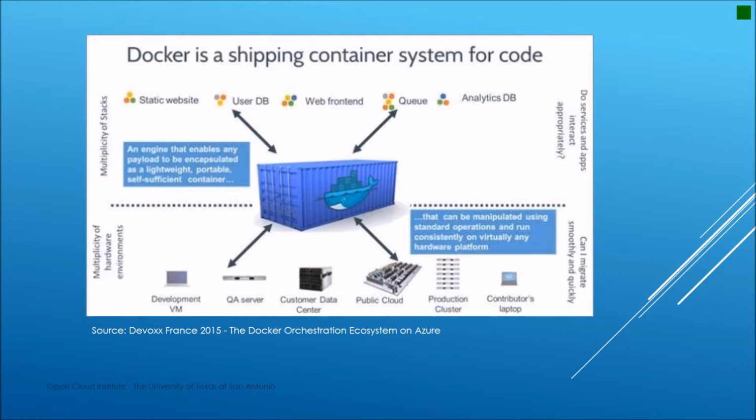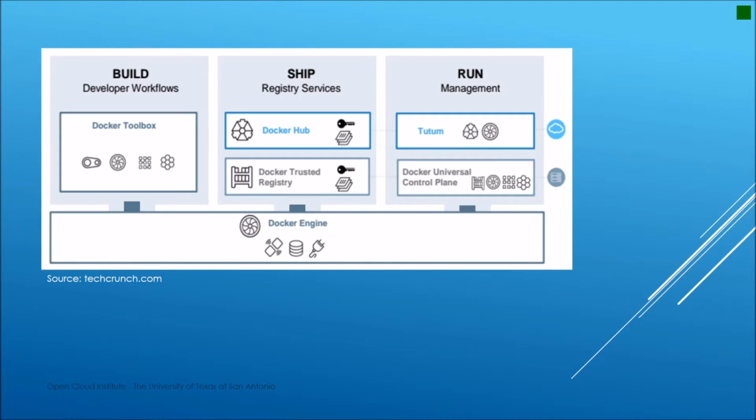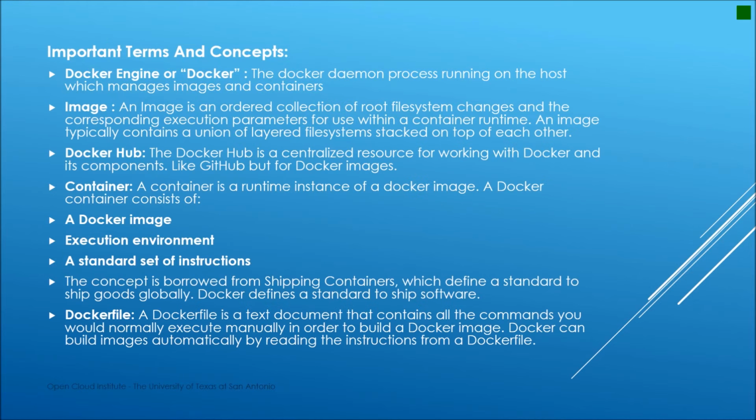So Docker in itself is like an ecosystem. A couple of years ago, Docker meant Docker Engine, but now it's a whole platform, and it makes building, shipping, and running very easy as compared to other container technologies. So it has been the fastest growing technology in terms of cloud computing.